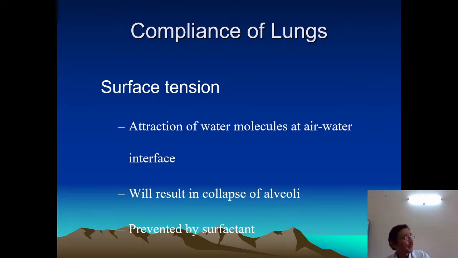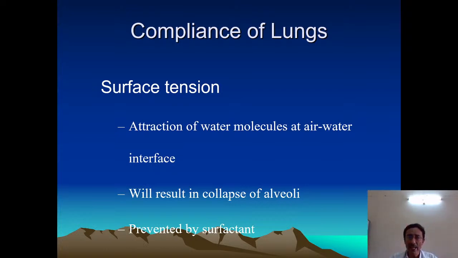Then it also depends upon the lung volumes. The compliance of the lung will also depend on lung volumes. Now within the lung, suppose we are seeing in a sitting position, the lung has an apex and a base. The volume of air at the apex is different from the volume of air at the base because of the effect of gravity. Now see the whole chest wall from here to here, if it is somewhere around 20 centimeters, the effect of gravity will be different at different points in the lungs.